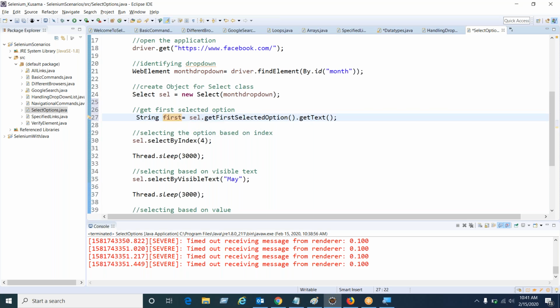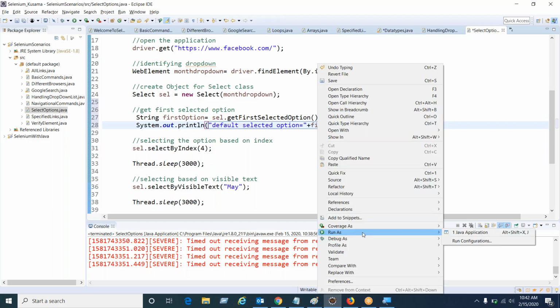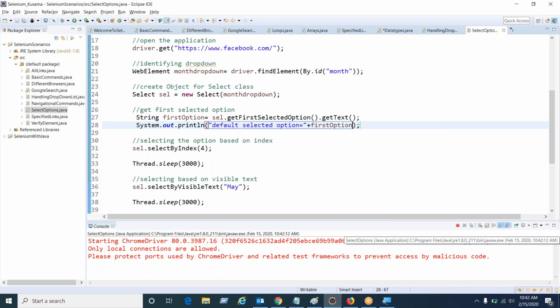As per the application, we should get February, the default selected option. That's it. Right click, run as Java application.